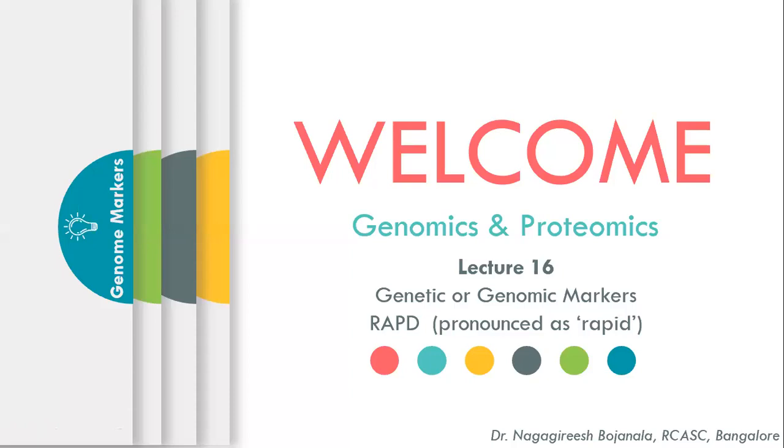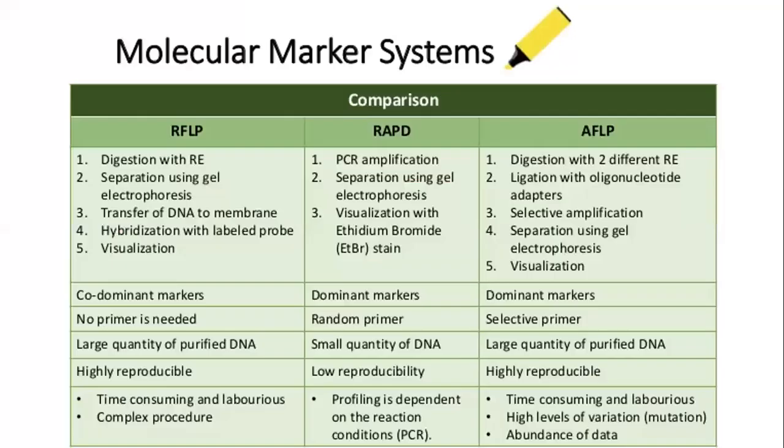and what technique we have used in terms of molecular biology, whether we are using restriction digestion here, or we are using a blotting technique here, or we are using simply a PCR with primers. We will look into that. And as discussed at the end of the last class, the comparison of three important molecular polymorphic markers, or molecular markers helping to identify polymorphism.